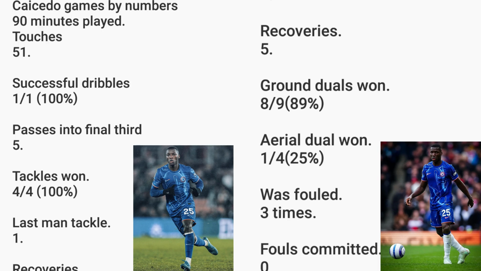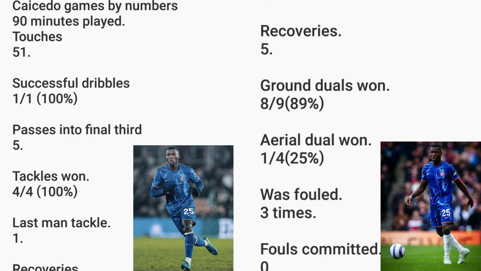And last man tackling. Moses Caicedo had 1 last man tackle, which means that he was the last man. If he wasn't there in that position, the attacker would get free space and go and score. But Moses Caicedo made that last man tackle 1 time.